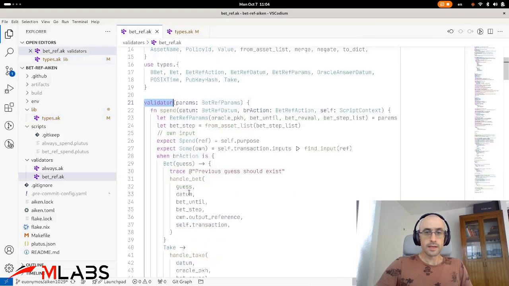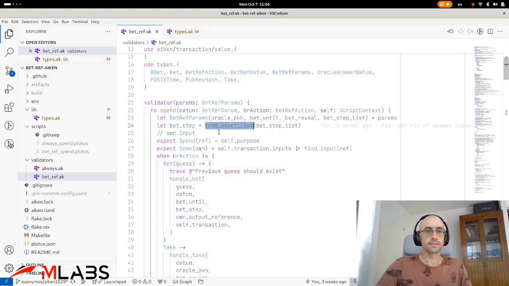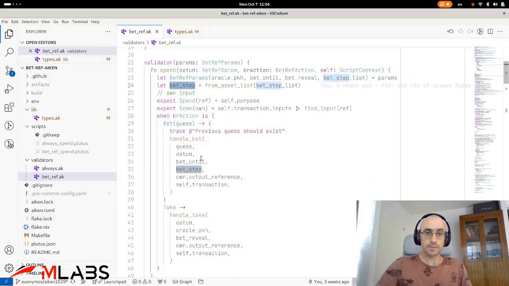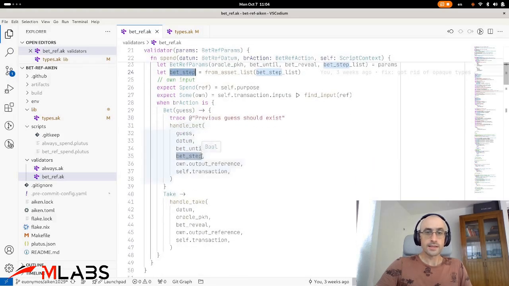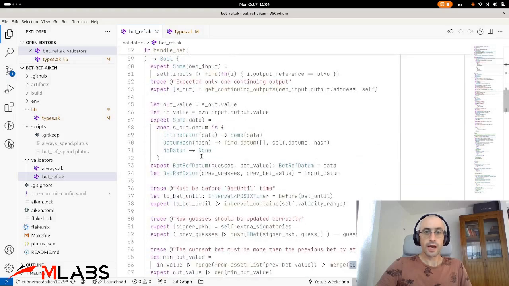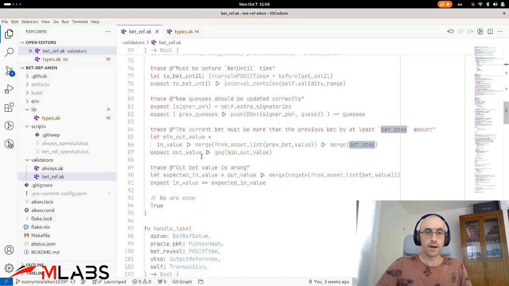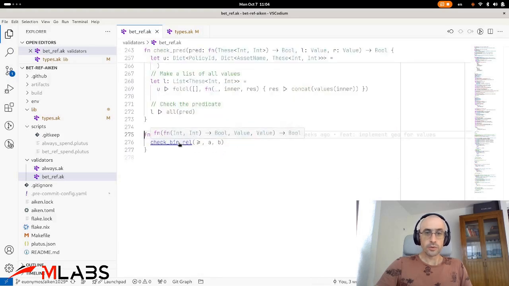Opaque types might be useful in the internals of contracts due to the invariants they can hold. In order to use them, one has to come up with two sets of types, one for the boundary and the other for the internals, and do all the munging back and forth along the way. For example, when we did calculations over values in the bets played, we used a function from asset list that takes a structural type value into an opaque value. For this, we defined a greater-or-equal operation in the style of Plutus checks.